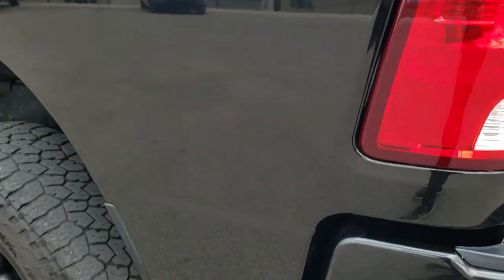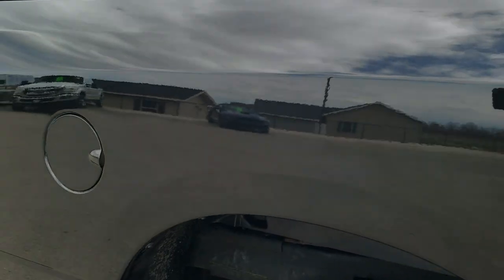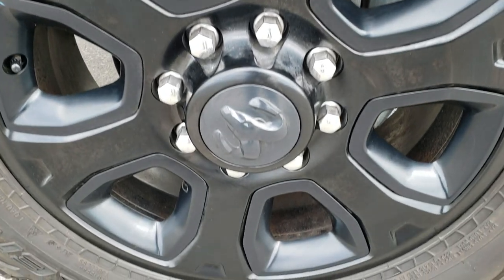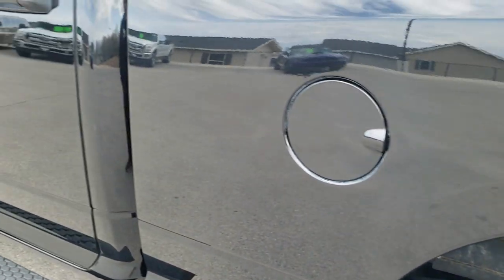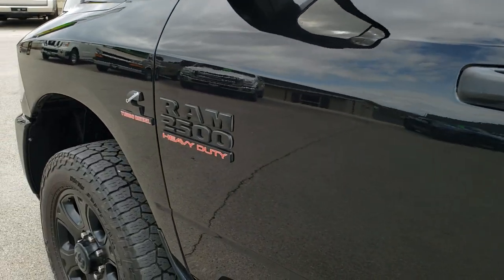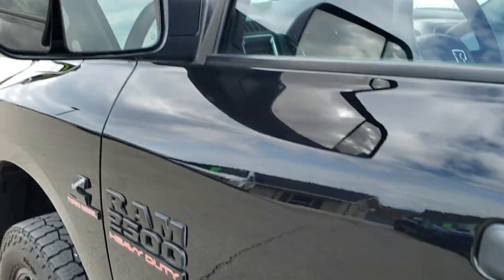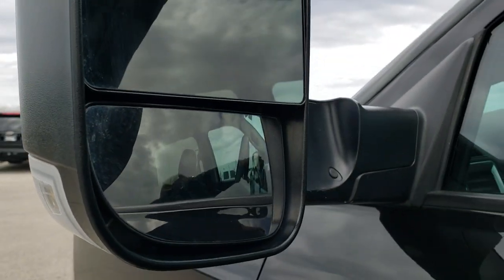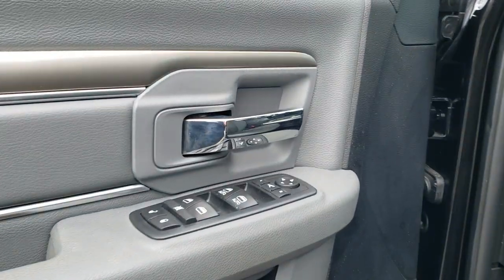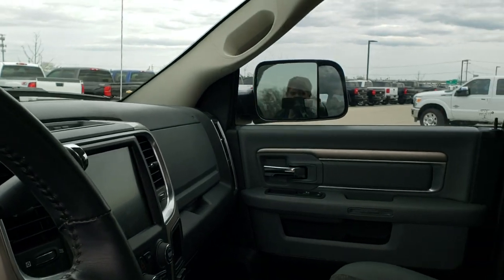As you go down this side of the truck, just as clean as the passenger side — see just how reflective and mirror-like that paint is. Down the rest of the side, very, very clean. Didn't see any dents, didn't see any dings, didn't see any paint imperfections. Step bars look good. As for the heated fold-out tow mirrors, they fold out and also power fold in. I always like showing both sides so that you know both sides are working good.